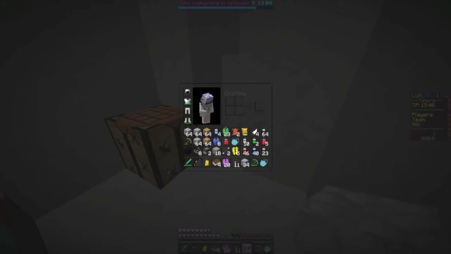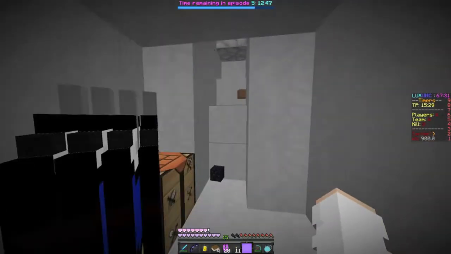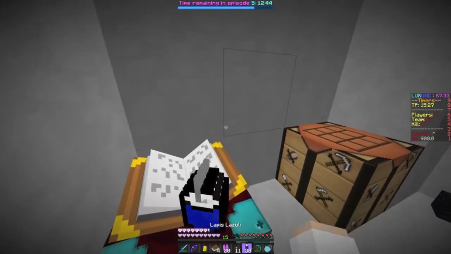We've got it. Okay, so what am I gonna enchant first? Let's do my sword. I need lapis, stupid. I thought I heard something. Lapis, sharpness 1, that's good. We need our bow. Power 1. That's good. Should we get a bow in power 1? Oh, there goes my lapis.